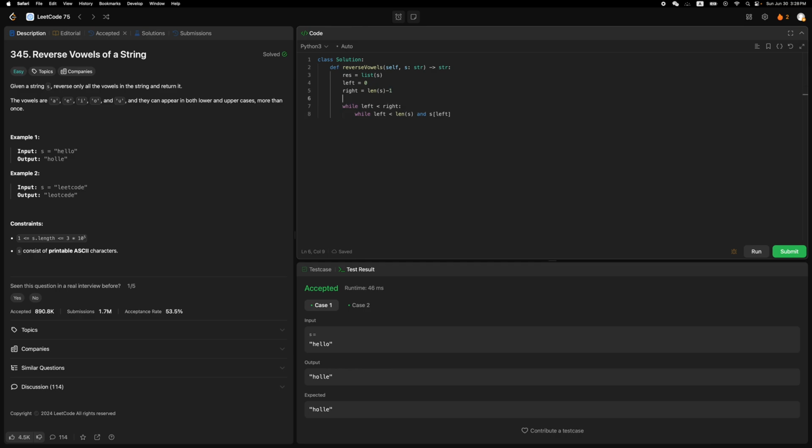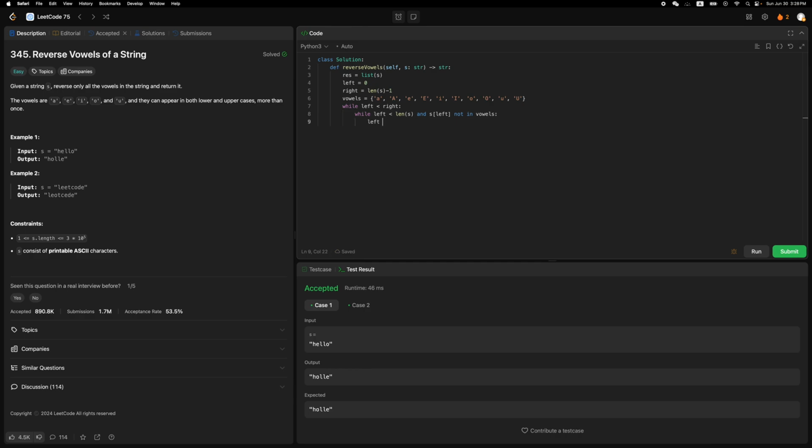We can have vowels as a set. So we have A, capital A, E, capital E, I, capital I, O, capital O, U, capital U, and see whether it's in or not in this vowels set.